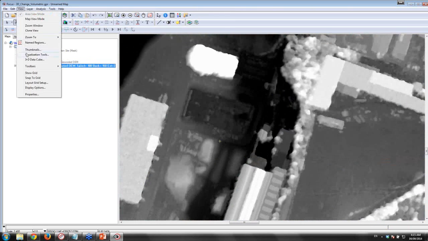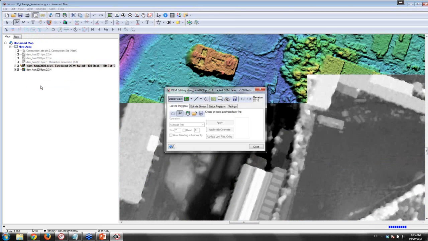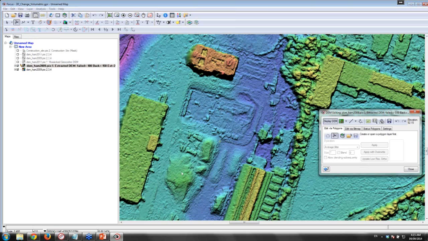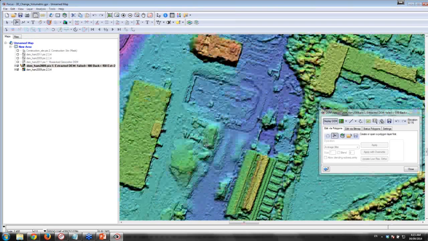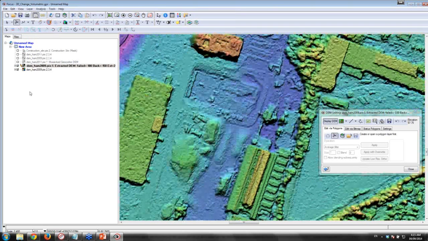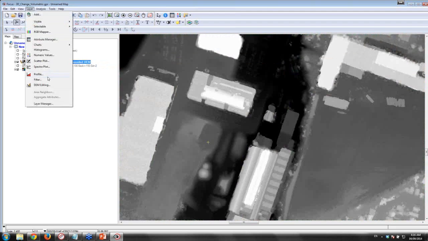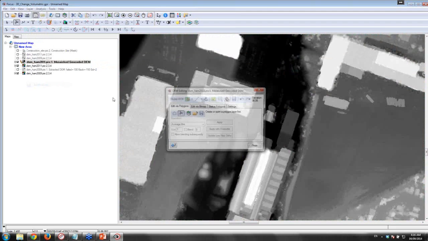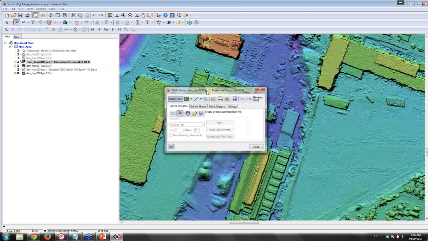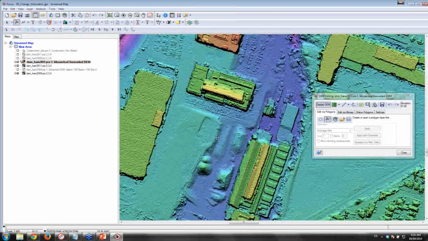So I can very easily here just quickly show you how the DEM looks. If we look at the DEM, here's a representation of the 2009 DEM. And we can see that that building is not present yet, and also that some of the debris is being deposited in the adjacent field. I can turn the image on and off. And here, if I turn on the 2011 imagery and take a look at that, we can see our building, and we can see the debris that's being deposited and the changes in that.